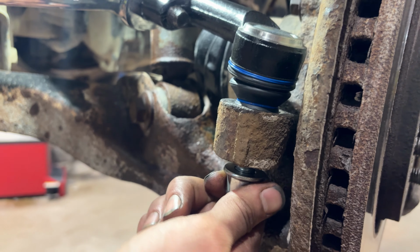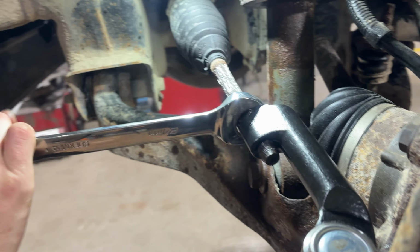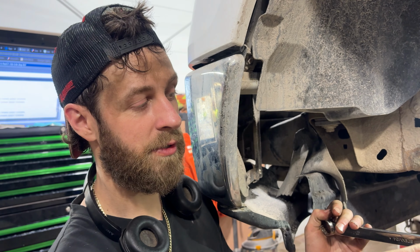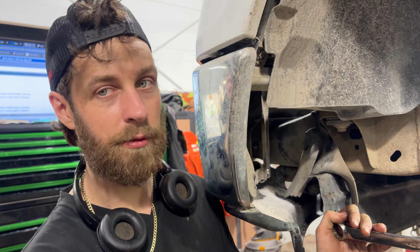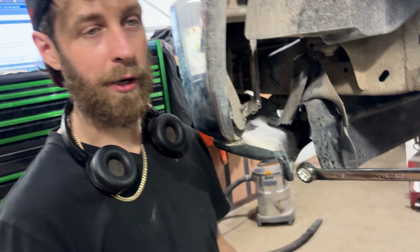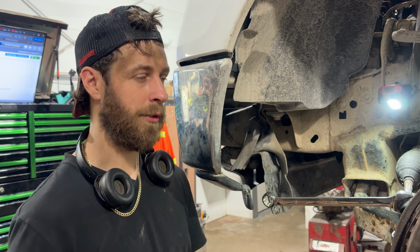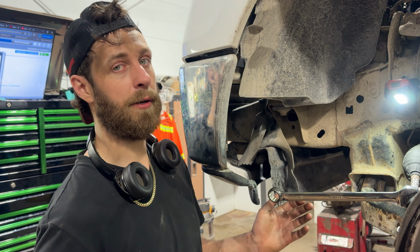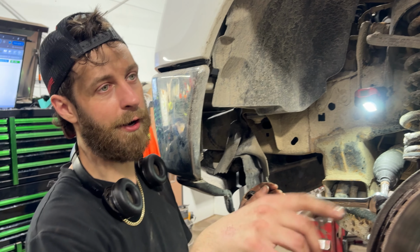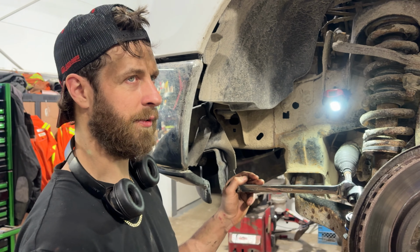All right, guys, so this jam nut here, when you go to tighten it down, sorry, let me start with this first. We're gonna tighten this one first. It gets tightened down to 86 foot-pounds. And then once that's torqued down, we'll go ahead and do our jam nut. And the jam nut should be torqued to 76 foot-pounds. So once those are all torqued, then we can go ahead and put our wheel back on, tighten the wheel nuts down to 150 foot-pounds on this truck in a 6-star pattern. And if you got the 7-lug option, then it would be in a 7-star pattern.